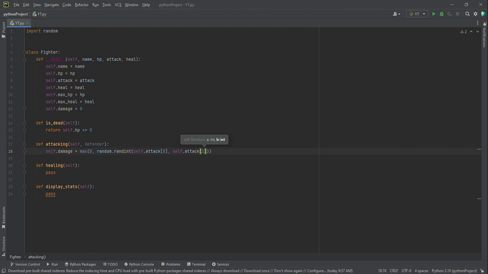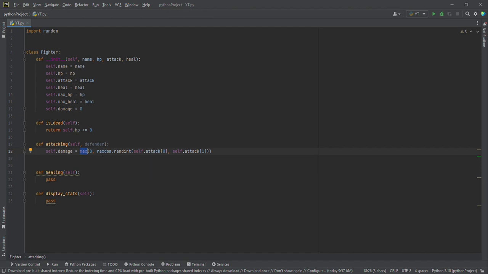Alright, so there we have it. So this is the damage. Now here's what I've just done, right? Essentially, this max function basically prevents our damage from ever being negative.